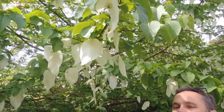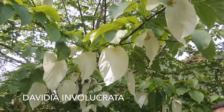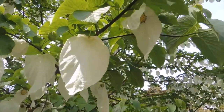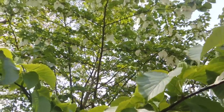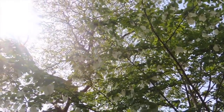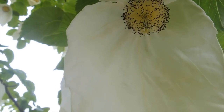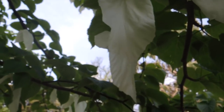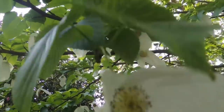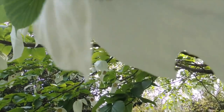What have you found? I think it's a toilet paper tree. I think it's called the paper handkerchief tree, isn't it? Now, why would it be called that? Because it looks like loads of paper hankies. It's a really pungent smell — not pleasant. It's like foxweed. It doesn't smell very nice.